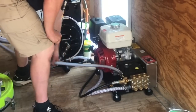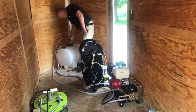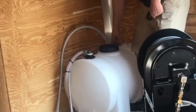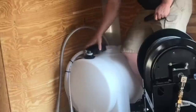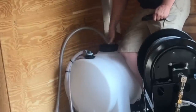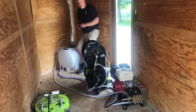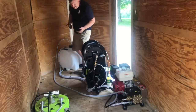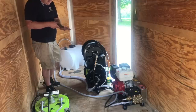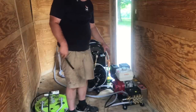We come out of our unloader valve here and up to our buffer tank. What I do is drill a hole just big enough inside my buffer tank and slide the hose down in there. On the other side I put a fitting, because what can happen is that hose with the unloader valve will flop around, pull out of the tank, and get you all wet. That water isn't going to hurt anything, but that's why I make the hole just big enough, put a fitting on there, and then put a clamp so it can't come back out.